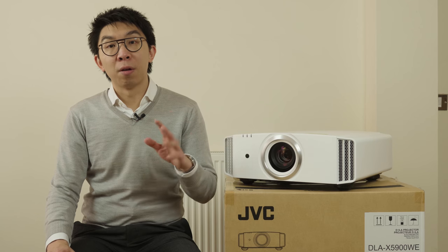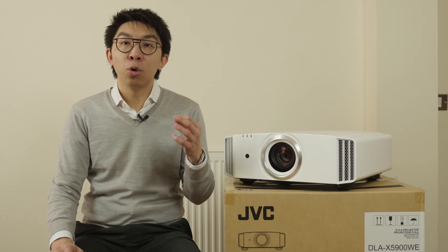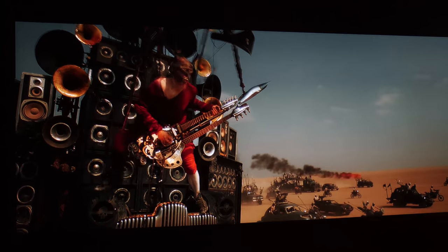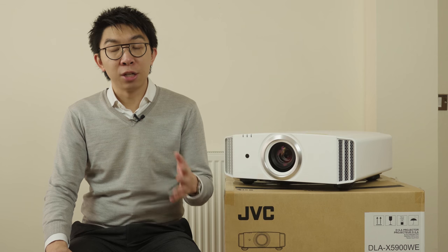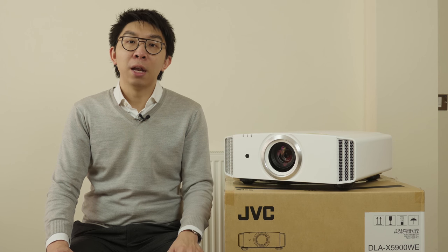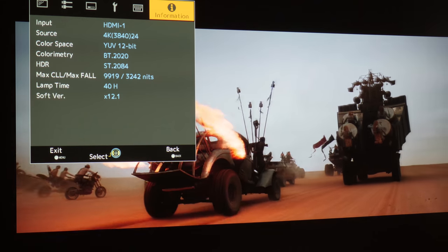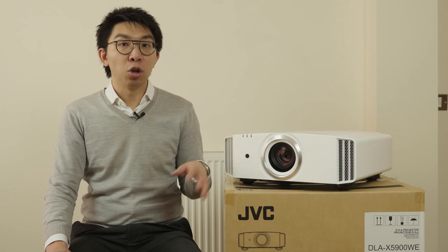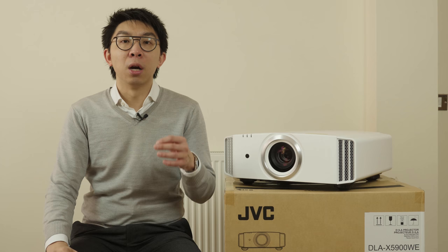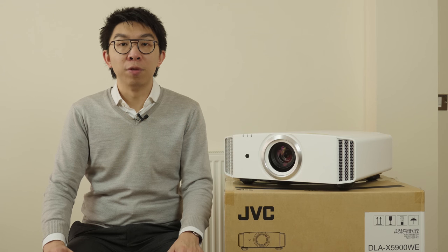Next, HDR. Let's get something out of the way: HDR on projectors, even on the company's top-end Z1 or RS4500 4K laser projector, will not look as impactful as what you see on flat-screen HDR televisions, owing to limited light output especially in the pinpoint illumination of specular highlight details. However, JVC engineers have done a fantastic job designing their tone mapping curve that responds differently to different MaxCLL or MaxFALL metadata. In fact, this is the first display — either TV or projector — that we've seen show this information in the user menu, which is very handy if you're a numbers geek like me. The X5900 automatically kicks into HDR mode upon detection of HDR10 ST2086 metadata, which defaults to a high lamp mode with a corresponding increase in fan noise, but this is necessary to get the brightest lumens out of the projector, and we didn't really notice the noise when watching movies with decent surround sound on.